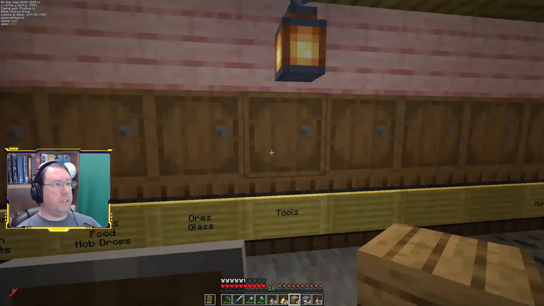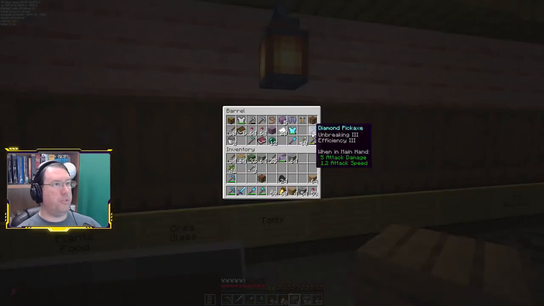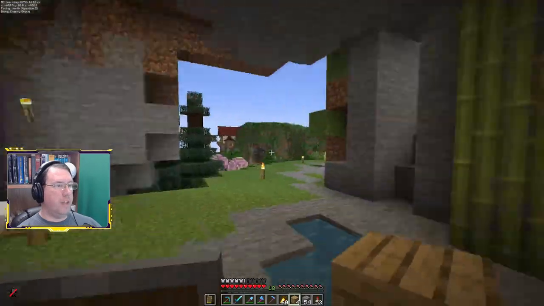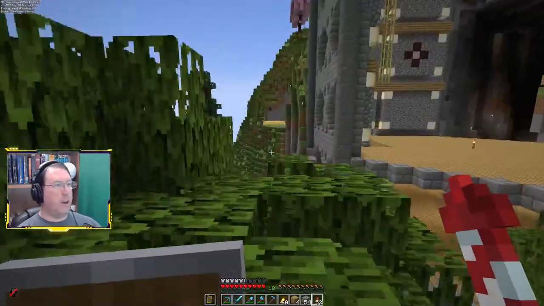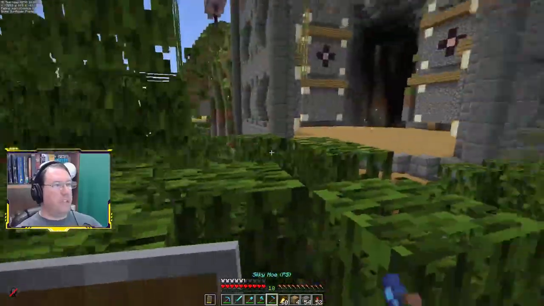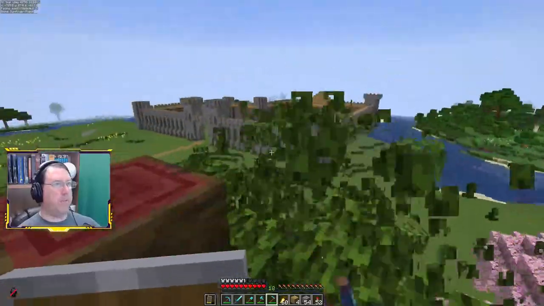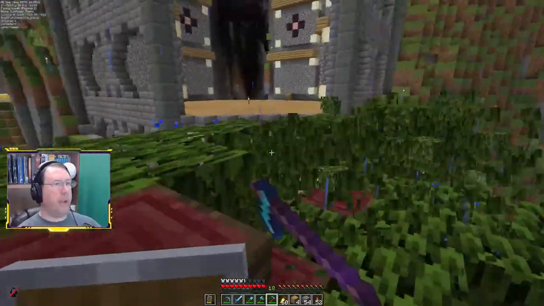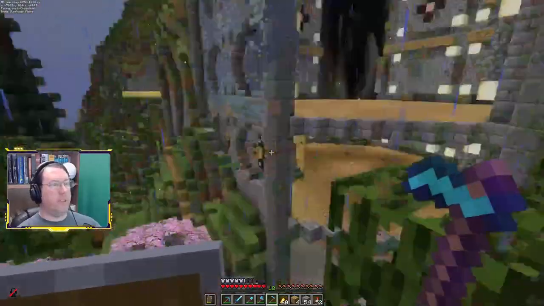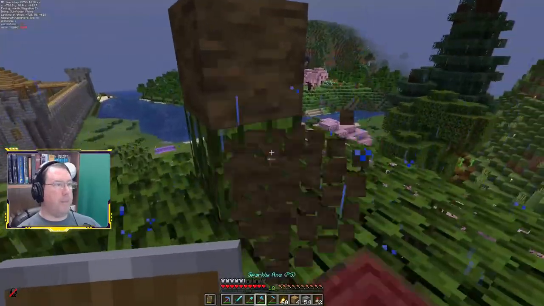All right, so let's see. That can go away. Magical tools. Yeah. Got myself a nice silky hoe here. All right. Yeah, let's get this mangrove out of the way so I can see what I'm looking at here. Oh, good. Rain. All right. That one's going to be a pain. That's all right.